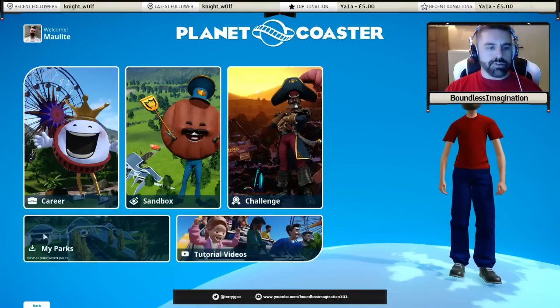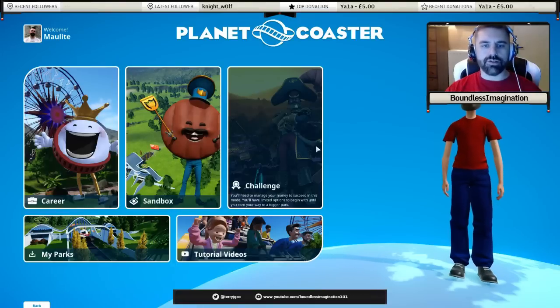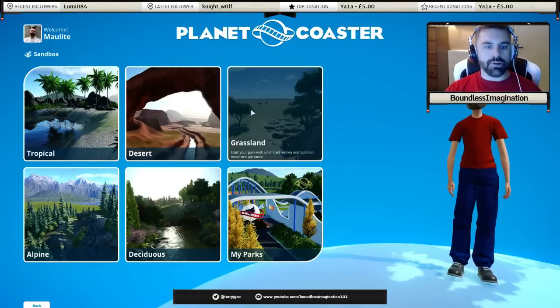So, tutorials, my parks are the parks I've made before, and then you've got career mode, sandbox, and challenge. Now we're going to go to sandbox. I want to do this in the next half an hour because I know Frontier are going live on YouTube at 7, and I'd like to watch that as well.